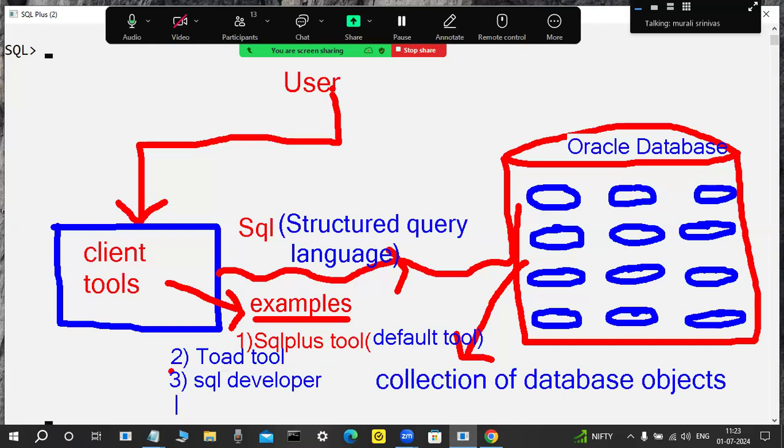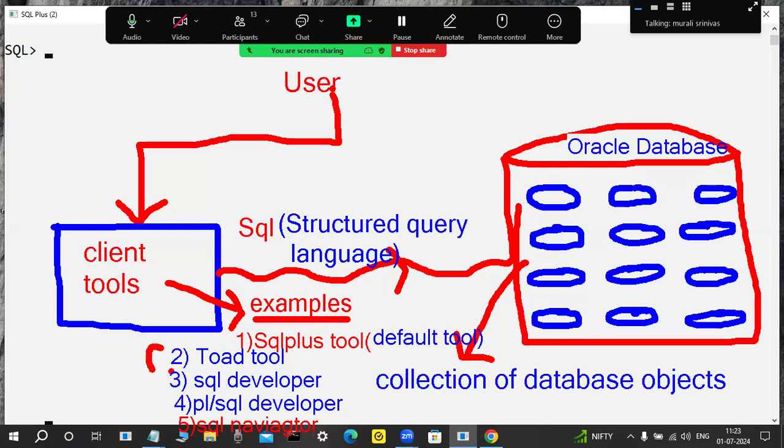Again, PL/SQL Developer is a tool. Another one is SQL Navigator, which is a tool.